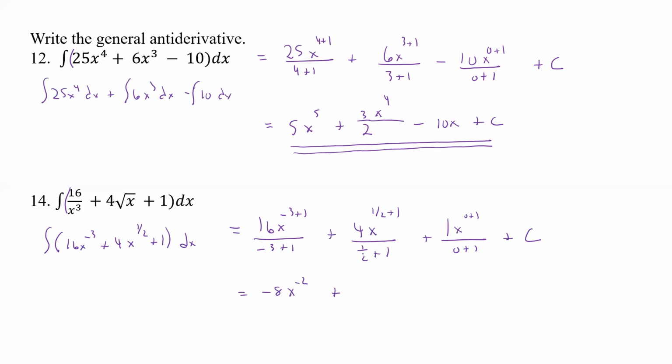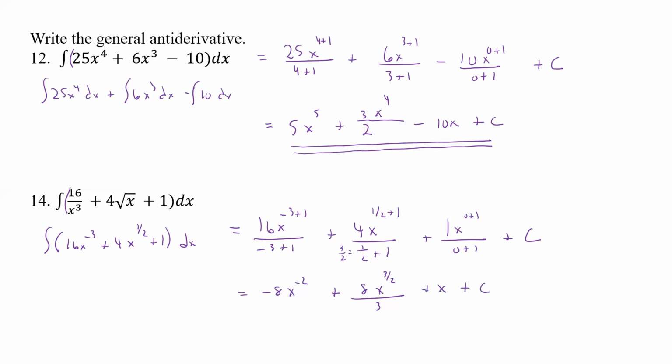All right, so now what do we have? Plus. Well, here we have a half plus 1. Well, that's 3 halves. And so if we have 3 halves on the bottom, let's write that so we know what that is. So it equals 3 halves. If we multiply by the reciprocal, that's 2/3. And so 2/3 times 4 gives us 8/3. So it's going to be 8, and we'll put our x here and then over 3. And x is to what? Well, that's to the 3 halves. Okay. Now our last one, we have just basically plus x, and then we have plus c.